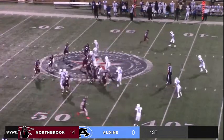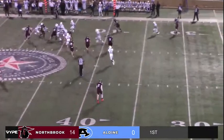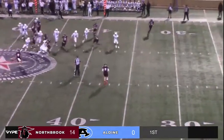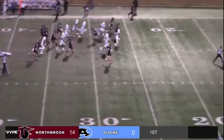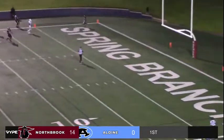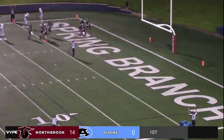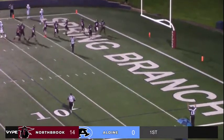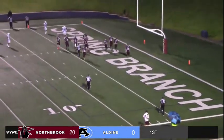Here he has split formation. They're going to hand it off to Hannah. Hannah has a little bit of alley. Cuts out to the left side. He's going to try to cut field. He's just dancing. And Hannah showing off the moves. Taking them to school. To the end zone. Oh, man. What a move. What a play by Hannah. That's number 2 for Mark. That's his second touchdown of the night.